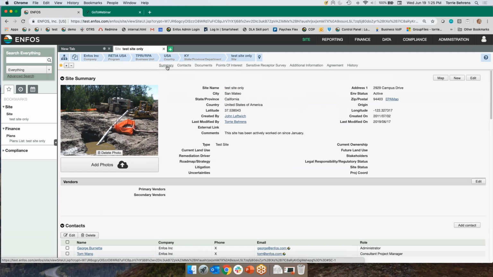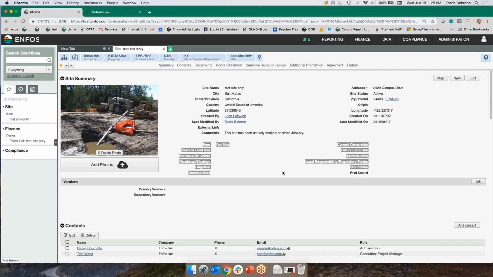All right, on this summary section, you might notice some additional questions that you don't see in your own site summary, right? These are listed here at the bottom. And what we're showing here are additional information questions, and these are new, right? So we've always had additional information.